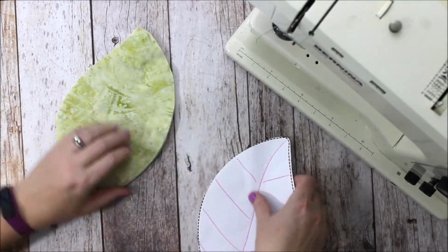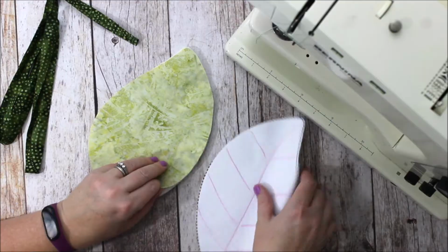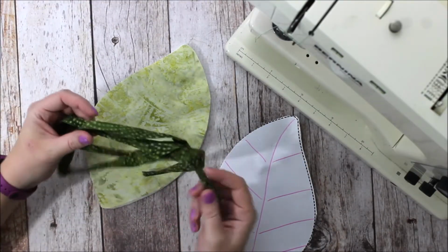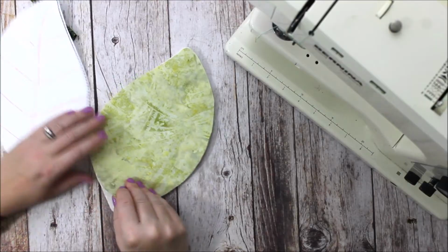All right, we are going to make this fun leaf hot pad. You're gonna need your pattern, your leaf, some batting, and a little bit of bias tape. And if you don't know how to make bias tape, we have a link that will help you with that.